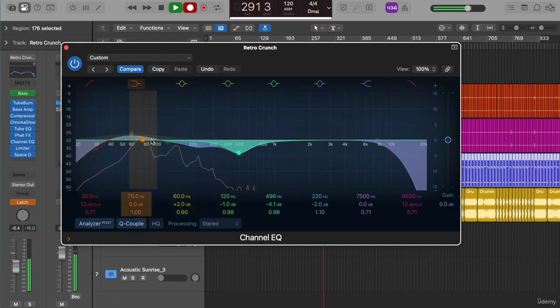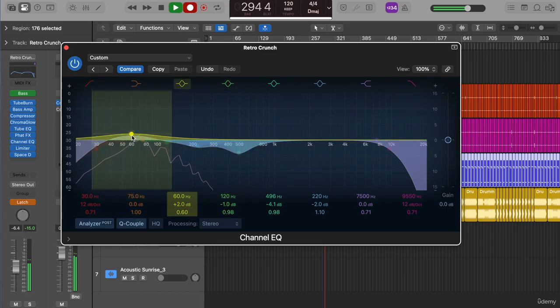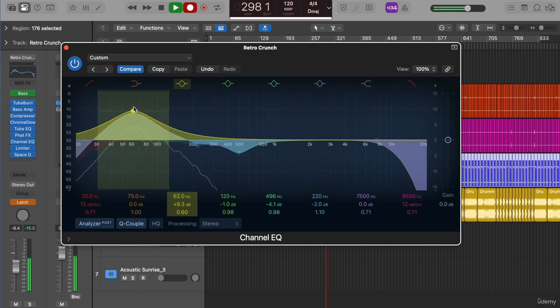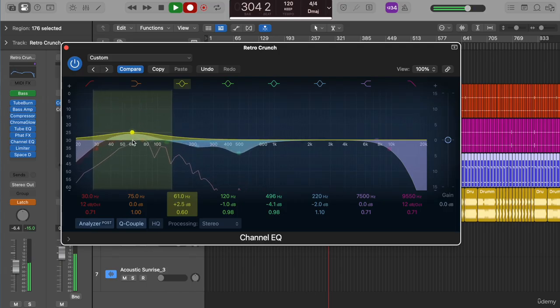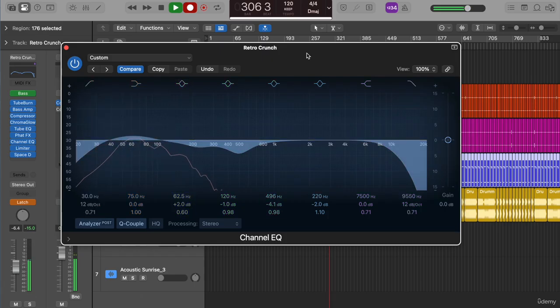For example, in this case, we have a little curve here between 40 and 100 hertz, and this is a very interesting frequency. If I boost it a little bit, you can hear how it sounds more full and deep, right? So that's why we need to be very, very careful with our moves, and we want to make sure that just enough of this frequency is here.